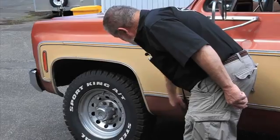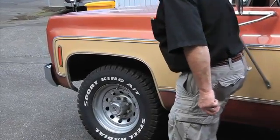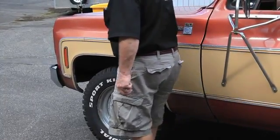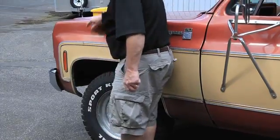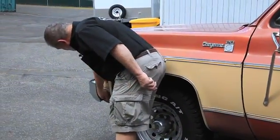This is primered in right down in here, so it might have been some Bondo in there. It's hard to say. A little scrape. There's some spots here in the hood, and then in the center of the hood there's a couple of spots where it's got dings. And there's another spot right down here where it's been primered in.